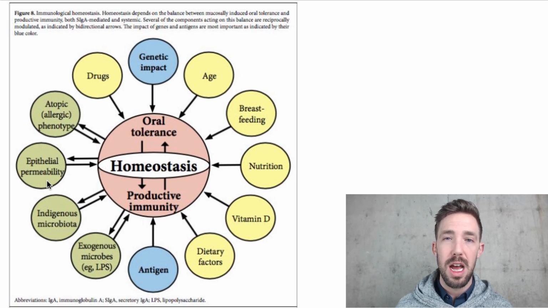We have 100 times more viruses in our body than we have cells in our body. So we have all these other organisms living in and on us that are really, really important for determining tolerance. So probiotics we're going to talk about as one of the things that can help tolerance. Then the exogenous microbes, so things like LPS, I'm not going to explain that, but that's an inflammatory particle of bacterial cell membranes, and it just causes a lot of problems.